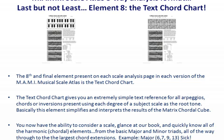With this you have the ability to consider a scale, glance at our book, and quickly know all of the harmonic or chordal elements, from basic major and minor triads all the way through to the largest chord extensions. It's a really powerful tool. You look and you see right away this chord has a major triad or a minor triad on through any possible extensions. It's sick. It is sick.